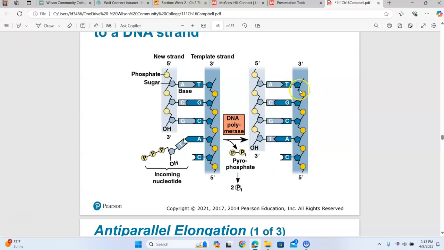It has to do with the chemistry. They number the carbon atoms in this sugar molecule, and starting with the 3rd carbon atom, that names one end of the molecule. It's called 3' because it's named after the 3rd carbon in the sugar. And then this end is named for the 5th carbon in the sugar. And you can't see the sugar, but this line would be chemically bound to another sugar molecule.